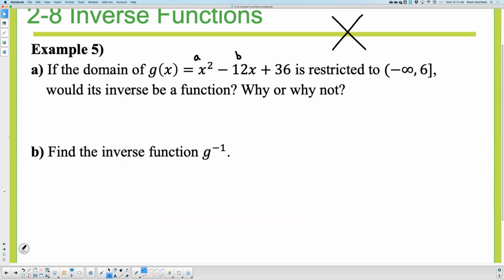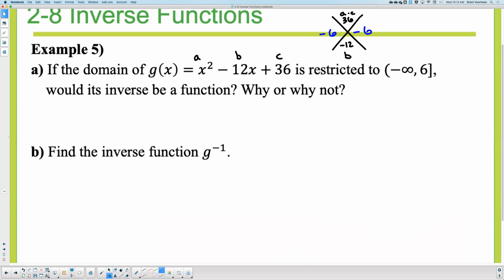Factors of A times C go at the top of this X. The coefficient of B goes down there. So B is negative 12. What is 1 times 36? Okay, what are our two side numbers? Factors of 36 that add to be negative 12. 3 and 12. So there's 3 and 12, there's 1 and 36, 6 and 6. Yep. Okay, to make them be negative 12, you're saying both negative? We'll check it. Is a negative times a negative a positive 36? Yeah. All right, we're good there.